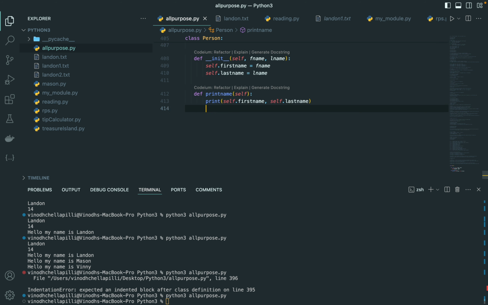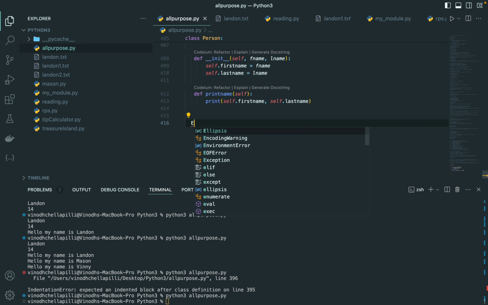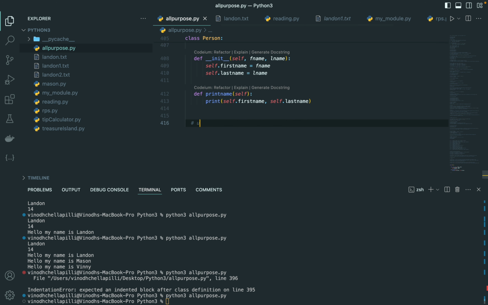Now let's use the person class to create an object and then execute the printname method.